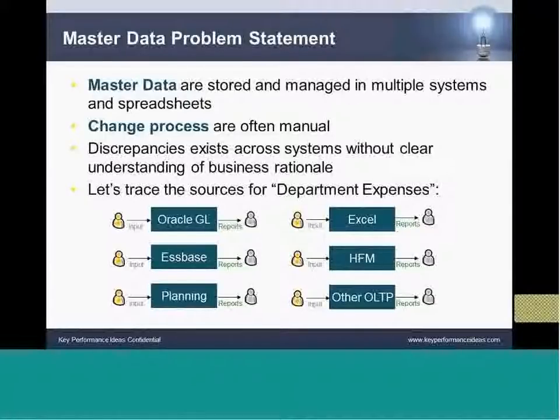So as a result, one of the master data management problems that we need to address is this growing pain where you could have multiple systems not syncing with each other. Their master data definitions, the timing, and all of those need to be synced in order for the reports to work.